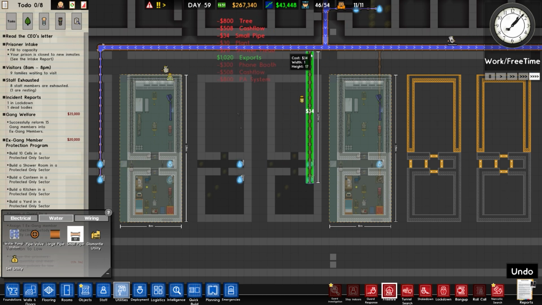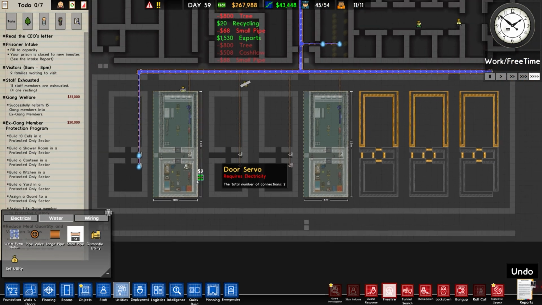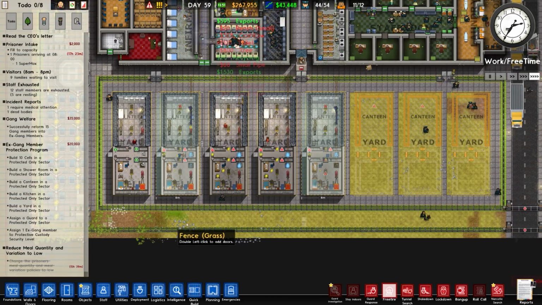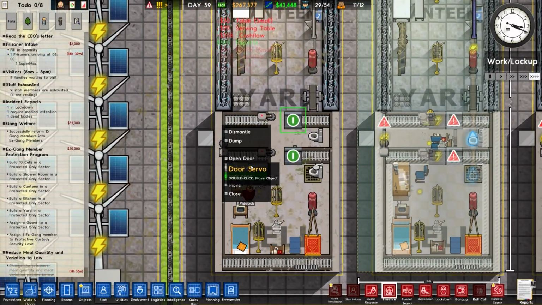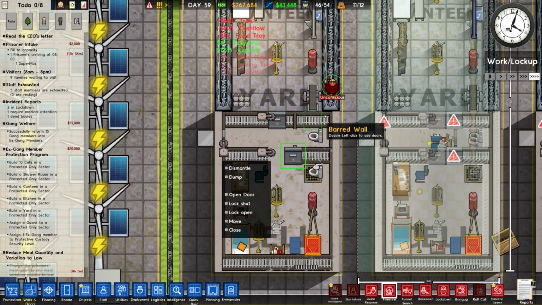Let me just plumb in the toilets as well, and the shower too. And yes, it does use the same pipework. Horrible. And I think we are pretty much okay to close some of these down now. This one is actually working fine.